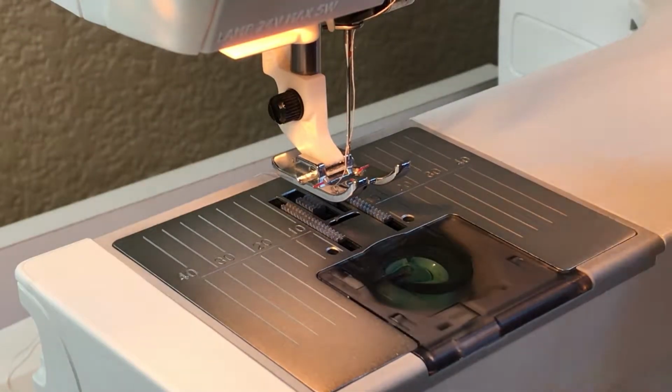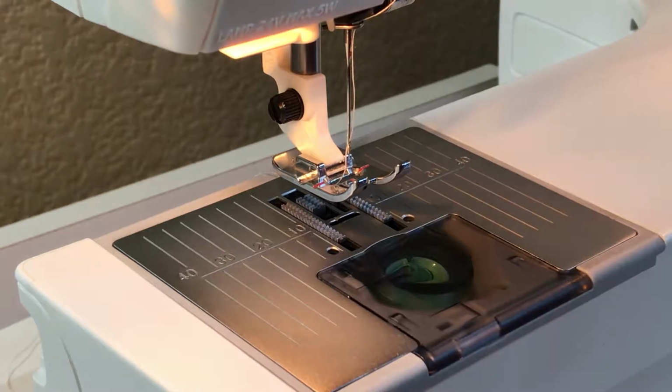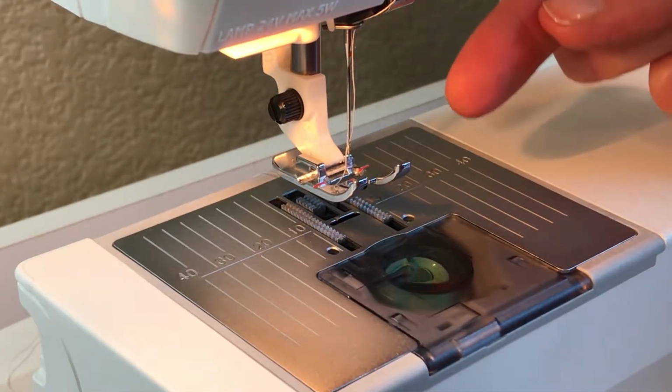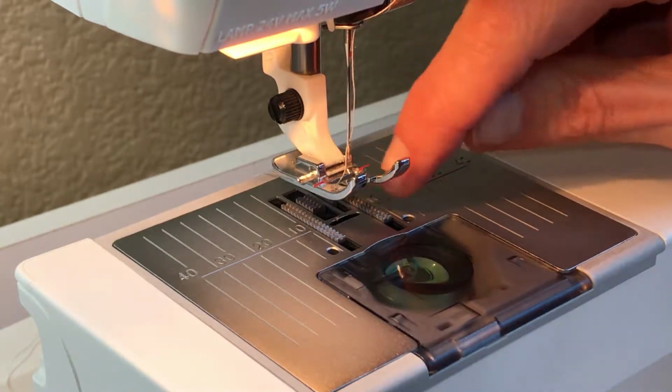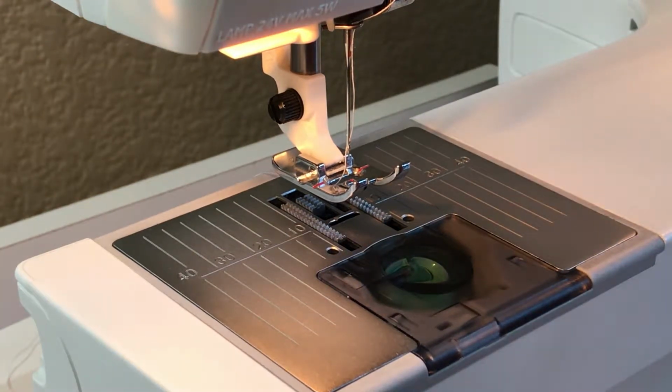Here we go. Now the first thing that you want to make sure of is your 1/4 of an inch seam. If your sewing machine doesn't have a stitch, mine actually has a setting, I can just set it to 1/4 of an inch and my needle will move over to the right. So when I line my fabric up with my presser foot, I'm going to get a 1/4 of an inch seam. There's also a way that you can measure.